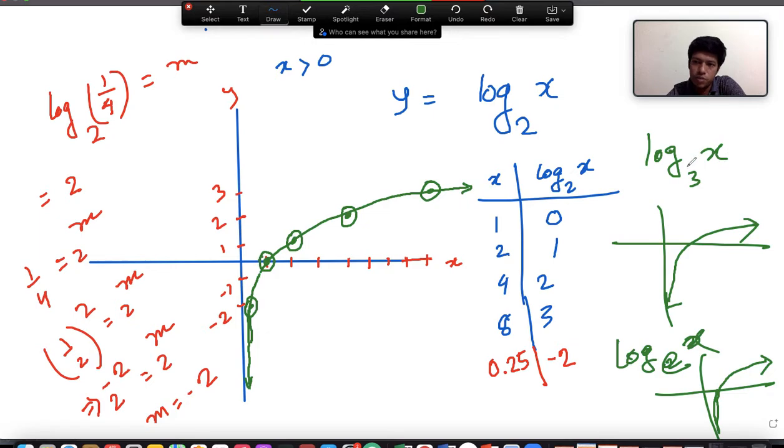Okay. Suppose if it is log 3 base, suppose here it is 9, then the entire value will be 2 in that case. Okay. If it is x equals to 9, then at that time log 3 base 9 equal to, answer will be 2. Do you get it? So that will be the difference. Here if it is 9, then it will be 2 here. Then we can plot it, but this will be the shape. This is what I mean.